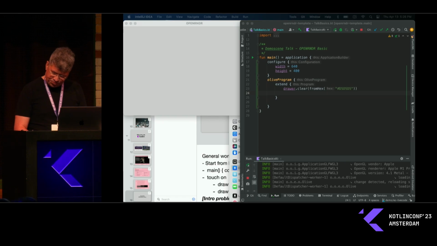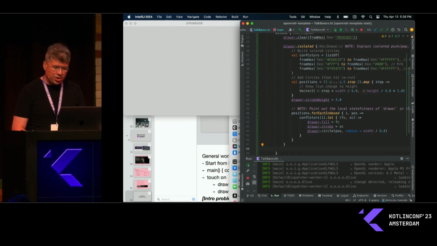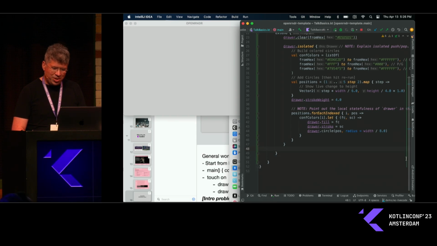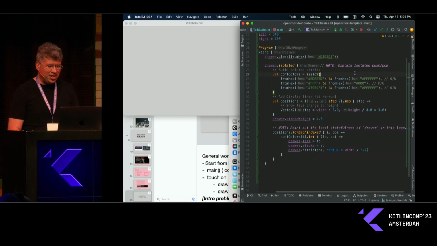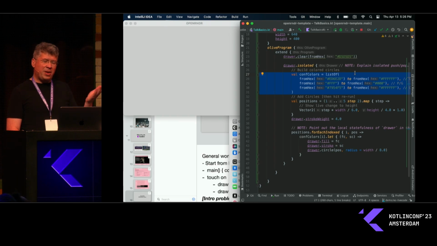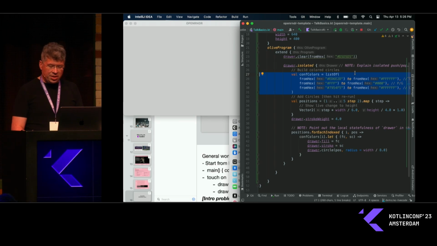All right, so first thing we're going to do, I'm going to start copying and pasting code here because I know we're going to run out of time otherwise. So a big block of code right there. I'm doing some circles. Now, don't worry, I'll actually explain what's going on a little bit still. So we have this idea that we'll first start with a color palette. So I've made a small list of different colors.